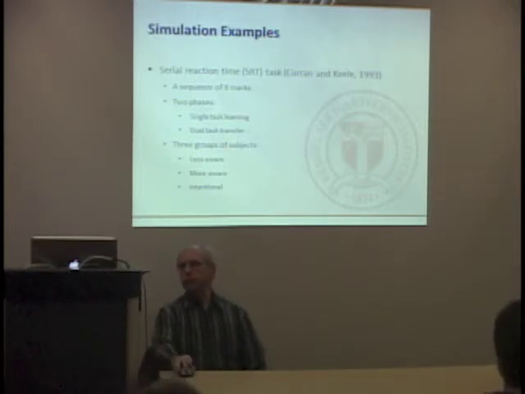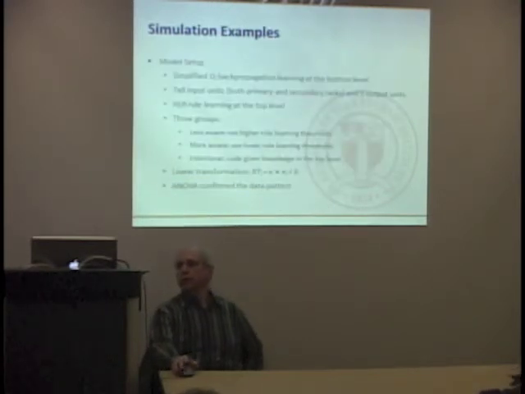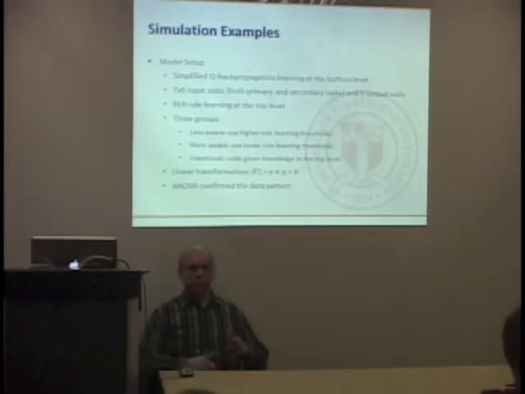We looked at this a little bit before. Here are some performance results we got out of here, and we were able to find a pretty good fit. This was done with a simplified Q-learning backpropagation network, where the learning happens at the bottom level. We're basically impressing onto the input nodes the number of sequences we're seeing, and then allowing the bottom to top level migration of rule extractions happening there.